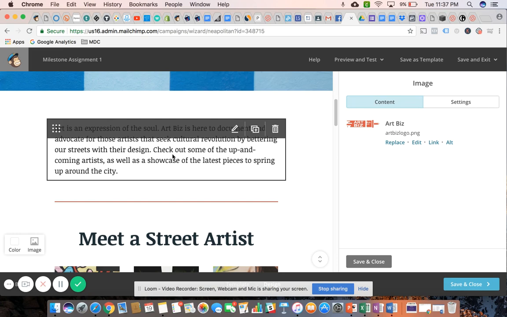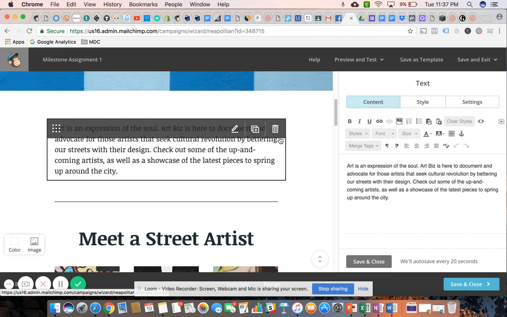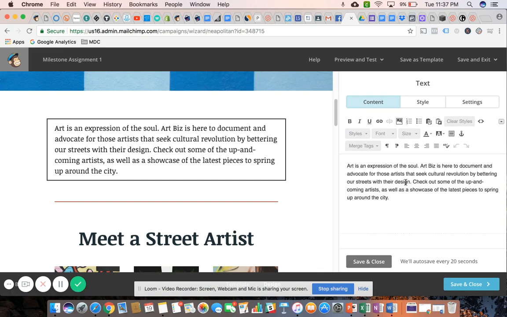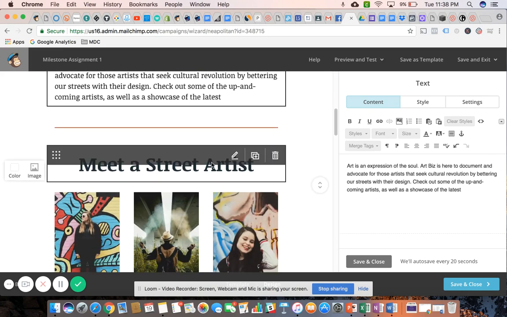So if I want to modify this text, I'm going to click again on the little pencil here. And then I'll be able to edit the text that's going to appear there. So notice as I start to delete, it starts to delete on the actual email. If I want to change this heading over here, again, here's another block.